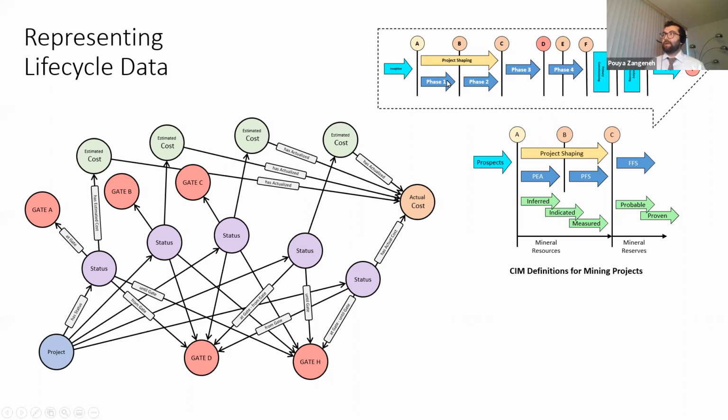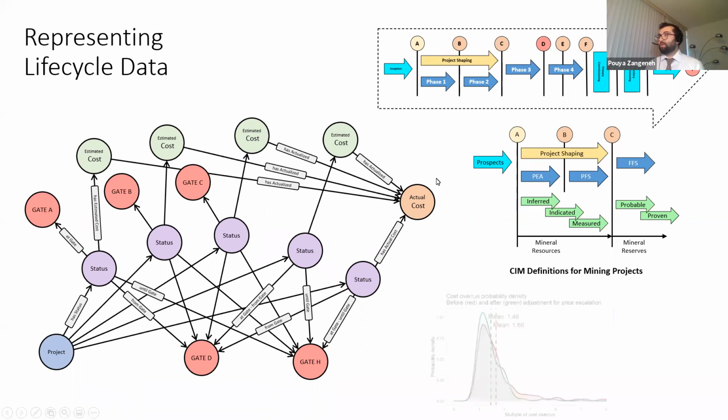So for example, at phase one, we would have an estimate from gate D to gate G, but as well, we would have an estimate for what it would take us to do PFS from C to D. And so this allowed us basically to incorporate all the different estimates for the future points in the projects together, and basically unify this data, which is quite hard to codify, and basically draw studies on it.